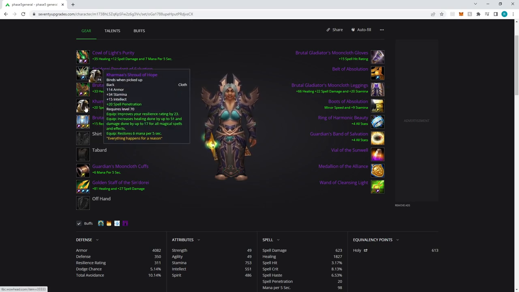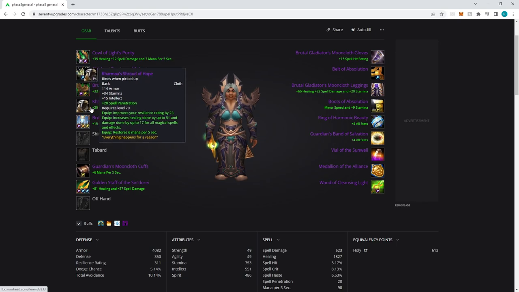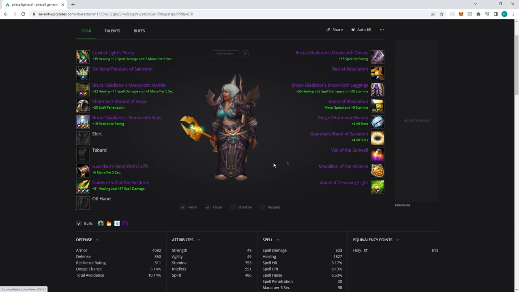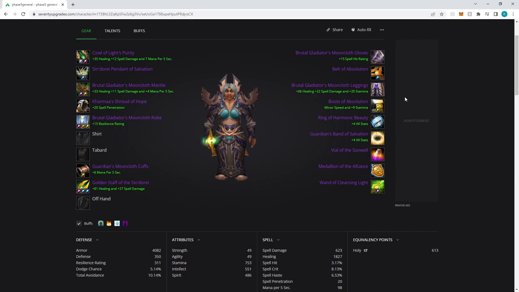You could switch out the Karma's Shroud of Hope for the haste cloak. You could do the same with the neck, that kind of thing. And you're not going to lose any resilience for doing that. It's literally, you're going to trade a little bit of regen for a bit more haste. So this is what I mean about, you can mix and match, switch stuff up. Depends on personal preference. There's no real one-size-fits-all. It's very much comp by comp, different things will work better for you. And that's a bit more on you to figure out what works for you, I guess. I'm just giving you the template and the options here of what you can go for.